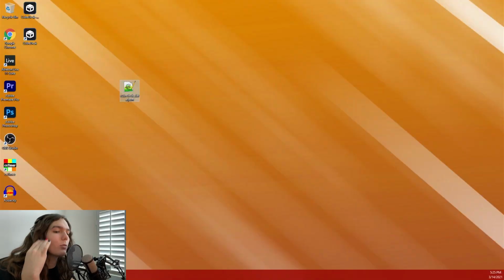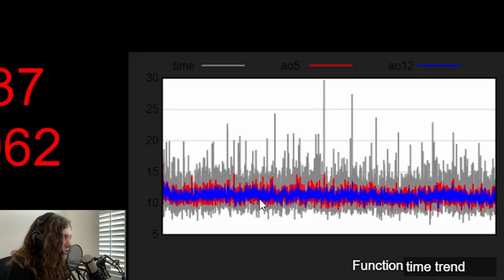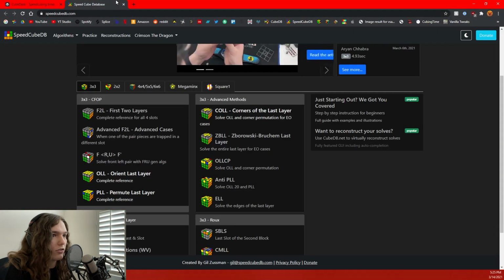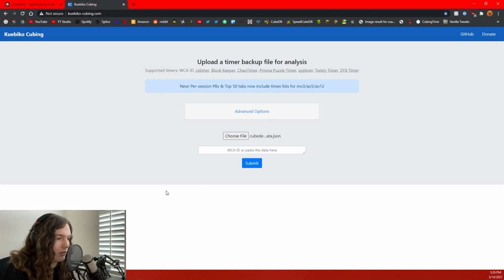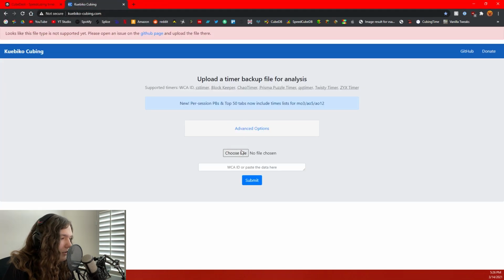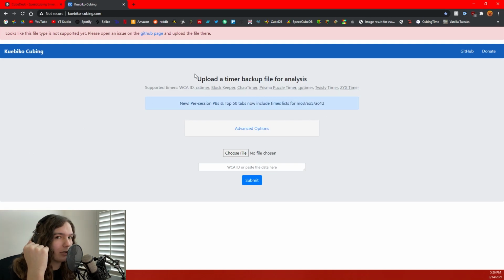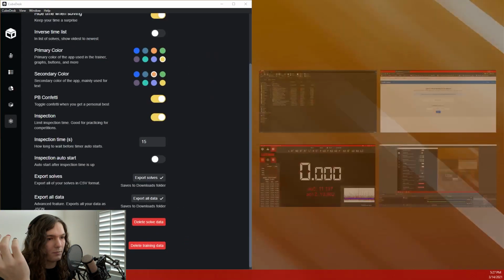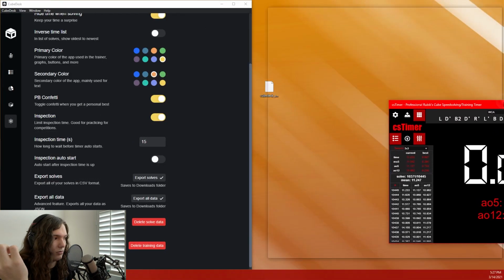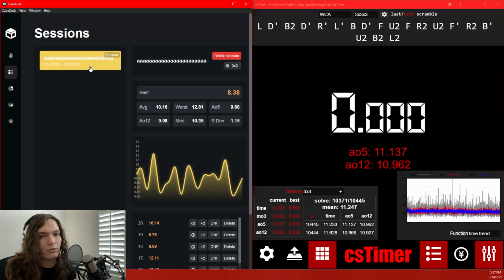One thing that CubeDesk has over csTimer is the stats, because csTimer basically just has this, which kind of sucks. But the thing is, csTimer works with cubing. Can just upload your csTimer file here. Now let's see if CubeDesk works. Nope, it doesn't. So this website supports a lot of stuff already, so I'm guessing they're probably going to add support for CubeDesk. So yeah, CubeDesk wins in native statistics, but csTimer allows you to go to a different website and see your statistics, which is not as good as having it native in the timer.